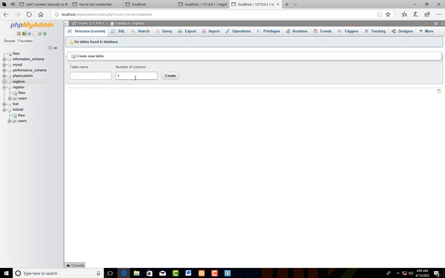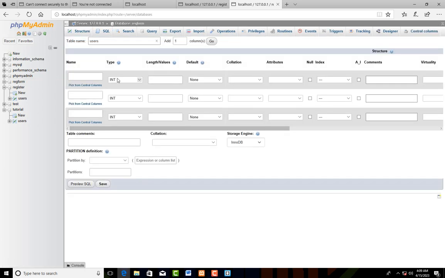Let me just say three fields for users. ID. The ID should be the primary key and also auto increment.